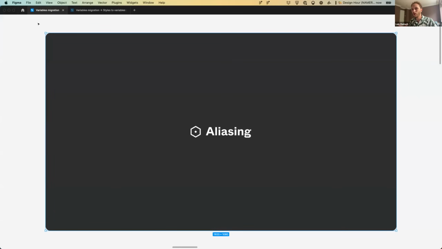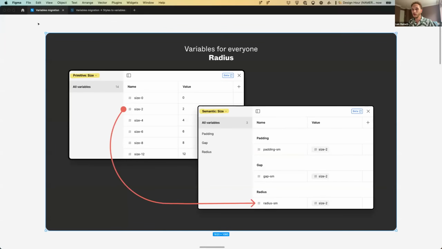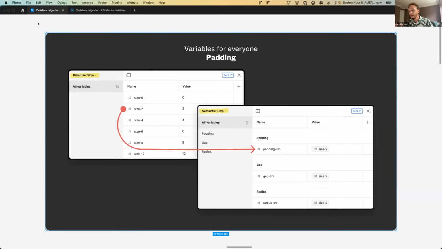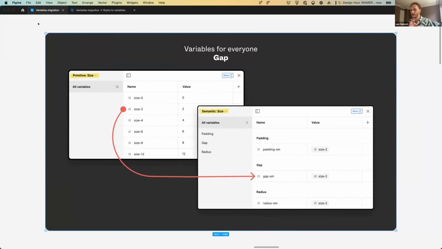This is where we start to think about aliasing more broadly and how that can really introduce a new concept into our design systems within Figma specifically, and something we maybe haven't been working with before. If we take those two examples that I just showed you, we've got that primitive collection where we have the sizes based off what they look like being aliased into that semantic collection. And then we introduce groups for each different type of semantic variable. So we have the padding group, the gap group, and the radius group. We can alias size 2 into the radius. We can alias size 2 into the padding, and we can alias size 2 into the gap.